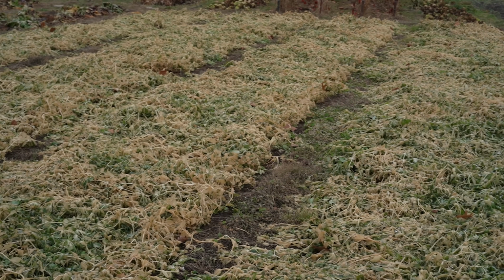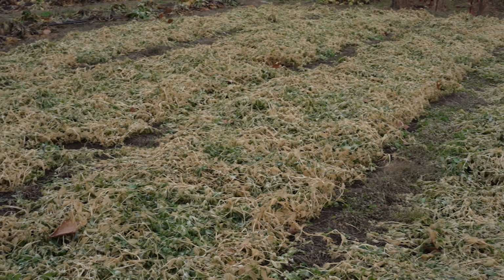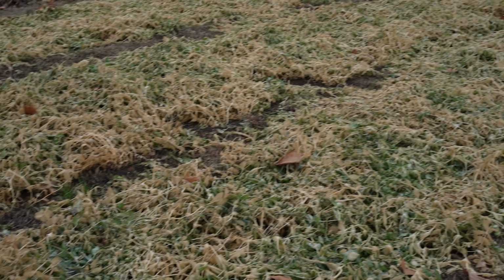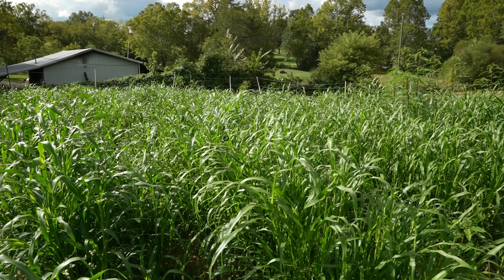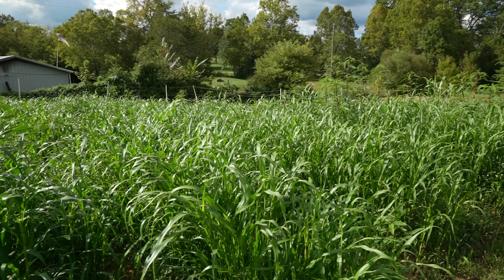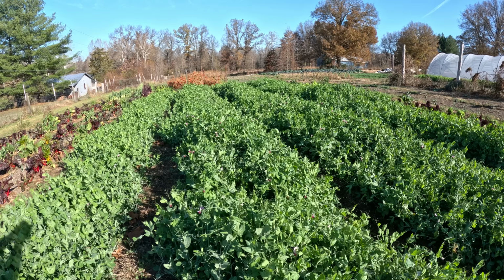My cutoff for winter killed cover crops, that's cover crops that die over the winter, is around September 20th, but I'd rather have them all sown by September 15th. We are in Kentucky, zone 6B, and so the further north you go, or the colder you get if you're not in the United States, you will want to sow winter killed cover crops a bit earlier than that, a little further south, and you can sow slightly later.